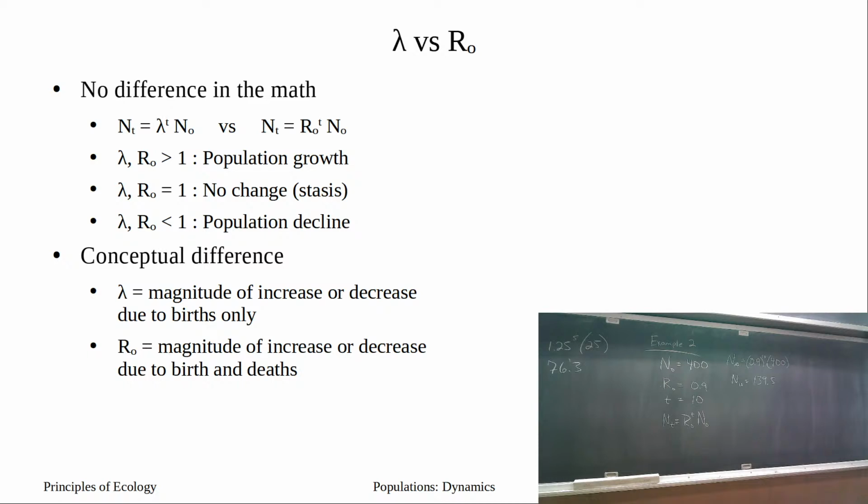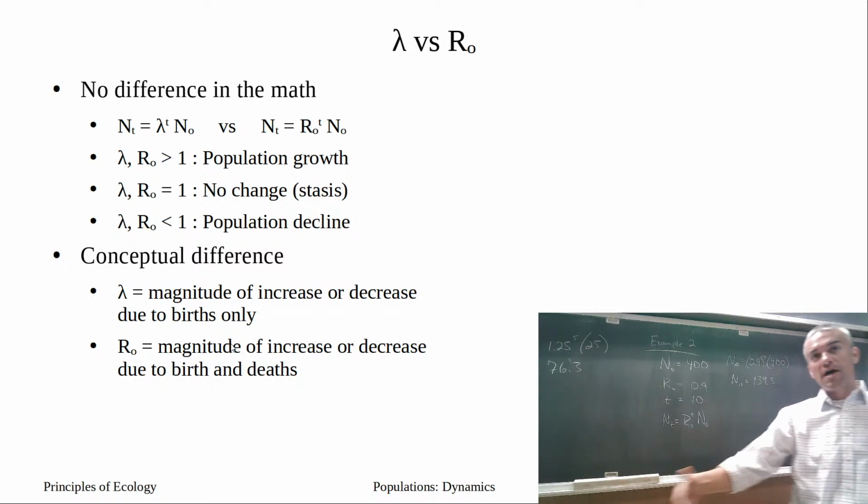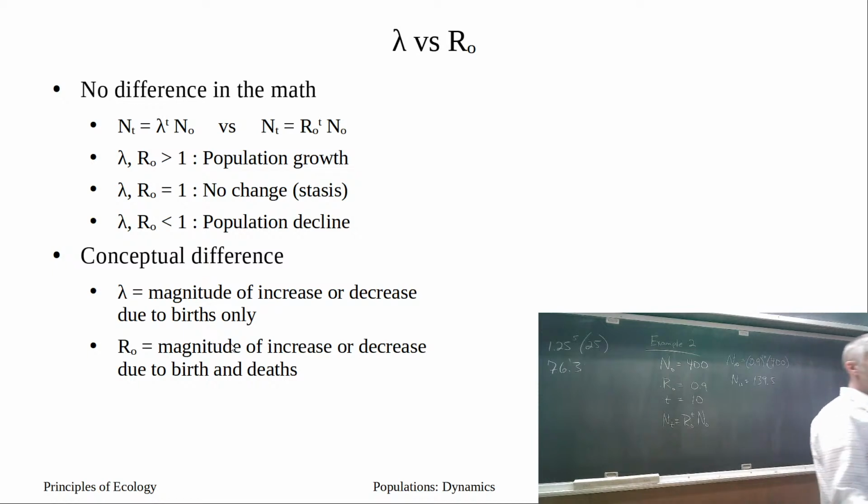So you might be thinking, well, a lot of things don't have this discrete, non-overlapping generation. Annual plants do, that's great. But a lot of this other stuff, we have these births, right? Individuals enter our population, and then some of them will be dying before they reach reproductive maturity.